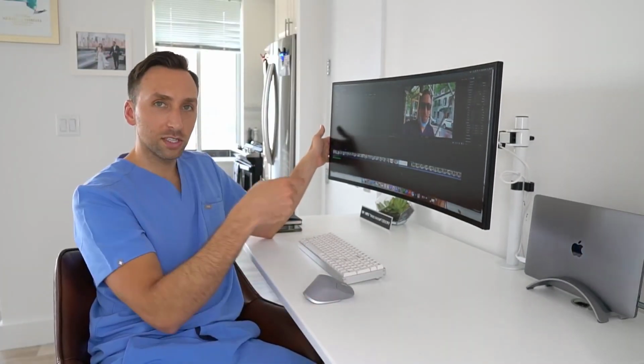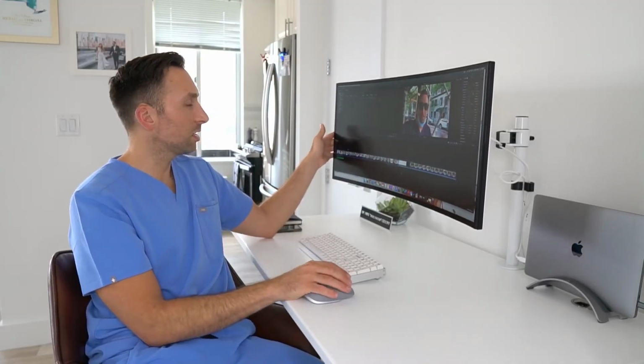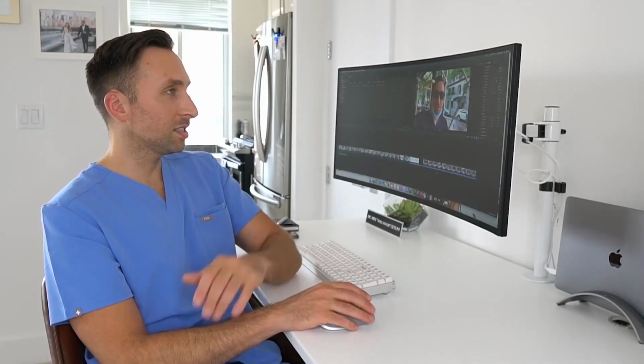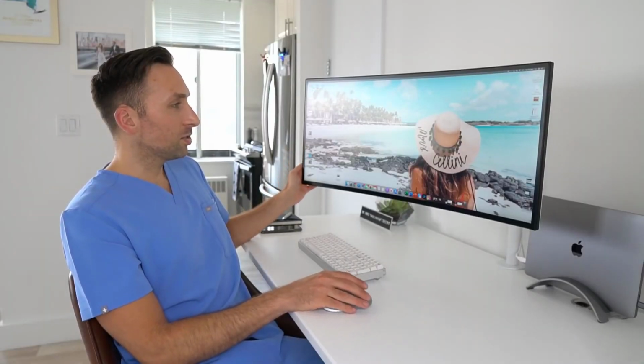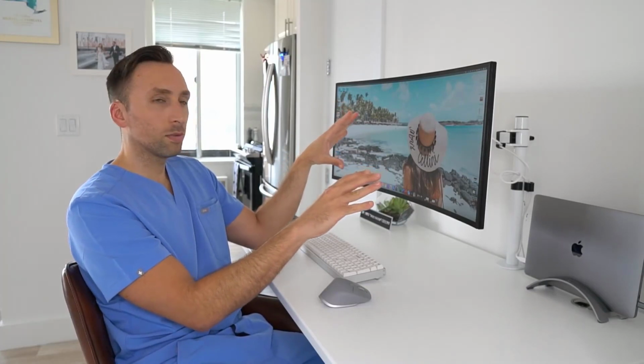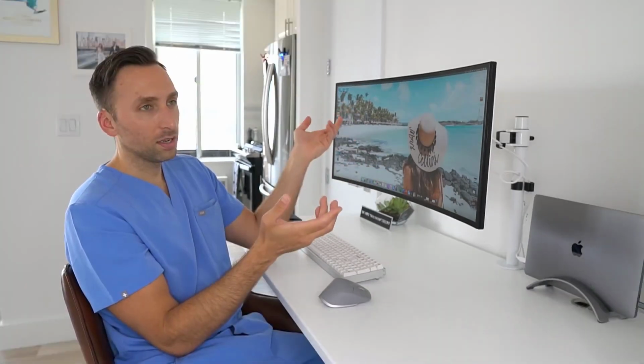I don't think this angle does it justice of how big this monitor is, but sometimes I have to like take a step back because it's so big and hard to see. This thing is amazing. This picture is of Adriana. I took this on our honeymoon at Mauritius. If you're debating whether or not to get a high-def square monitor or get an ultra-wide monitor for productivity, go with the ultra-wide. I mean, I shouldn't tell you what to do.